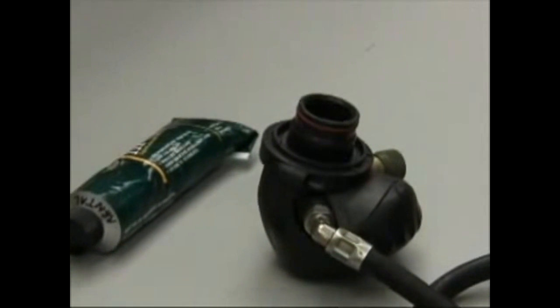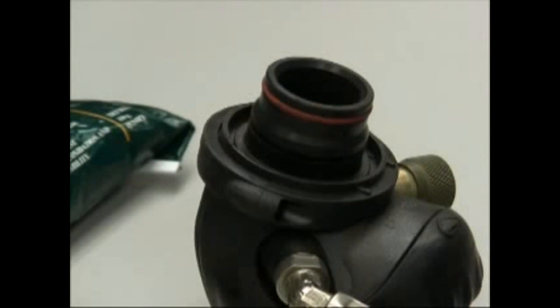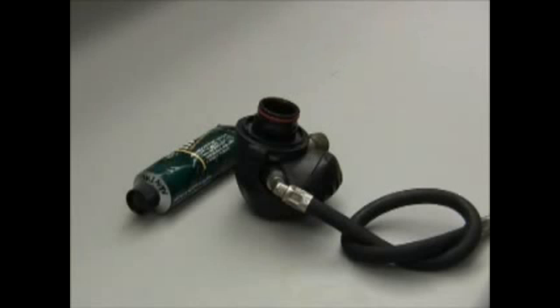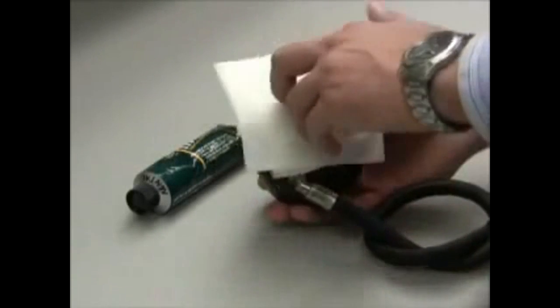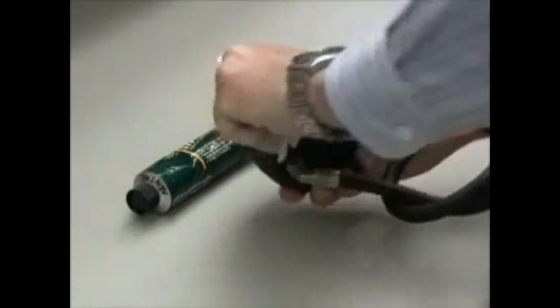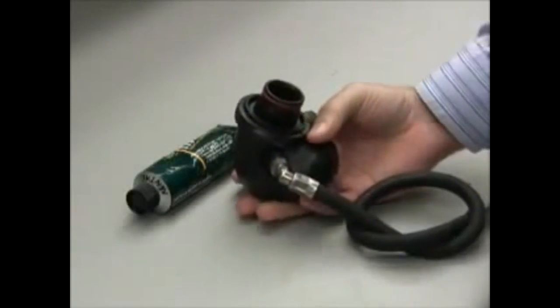The LDV or lung demand valve needs to be lubricated on a regular basis, using a Dow Corning Compound 111 valve lubricant and sealant. We recommend that the LDV or lung demand valve is lubricated at least once a month. Before applying the lubricant, you would need to wipe the O-ring and connector with a damp cloth. This will remove any dirt or residue from the O-ring and connector.